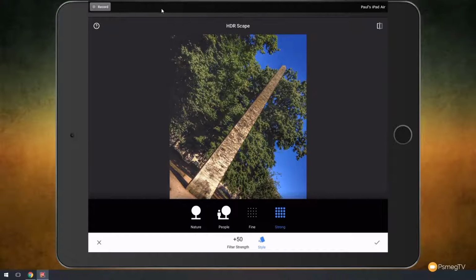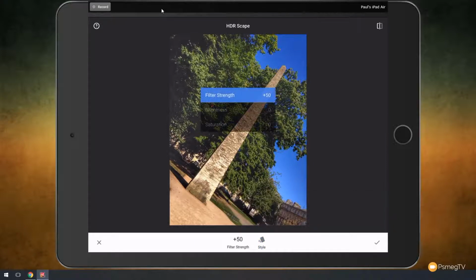You can see we now have nature, people, fine and strong at the bottom of the screen, and that will try to fine tune the image based upon the content of the image. So if we've got people in there, we could choose people as the option. That will be a little bit more sympathetic. It won't be quite such a harsh HDR effect. Then you've got fine, which will really try to give fine detail, or we've got strong, which will give it a really strong HDR presence, or we've got nature, and that will choose a different option again. So these are all predefined styles. We can, if we want to, fine tune that or completely ignore it.